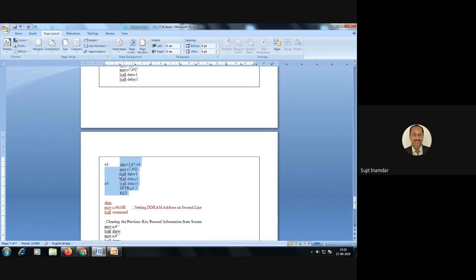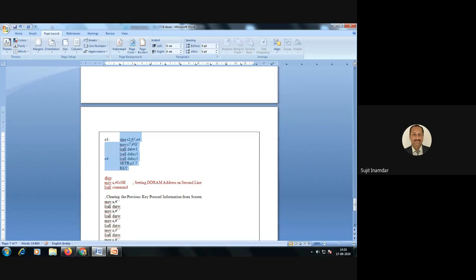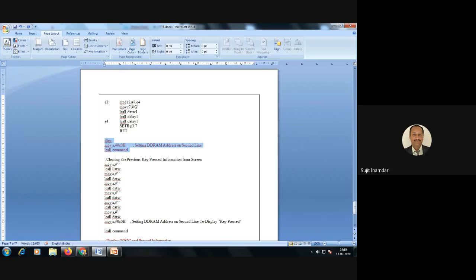So normally here they have written for the column, and after that it is going to be just display with the local command, and this is the additional code they have written for clearing the previous key pressed information from the screen. Just simply that the space they have added so that जर लास्टला की दाबलेली असेल A, तर ती पुन्हा जर मी B दाबली तर A चा डेटा निघून जायसाठी हा प्रोग्राम इथं त्यांनी लिहिलेला आहे.